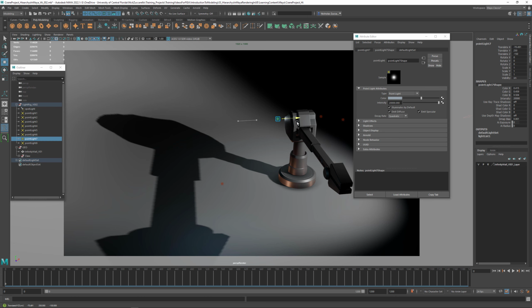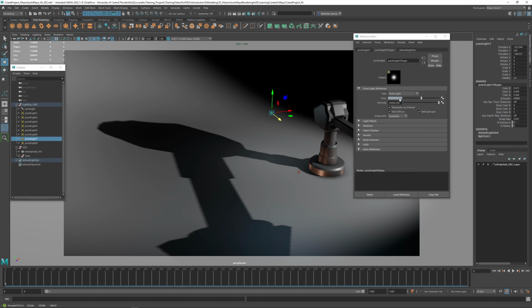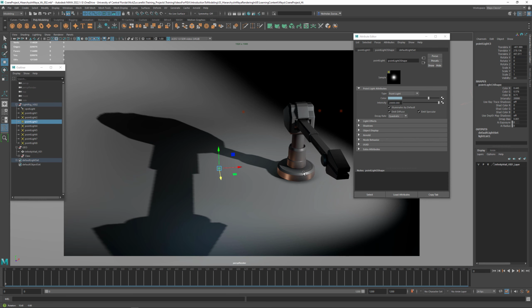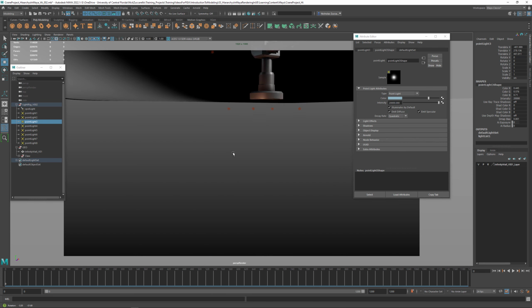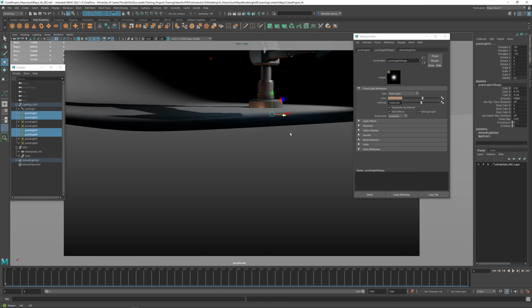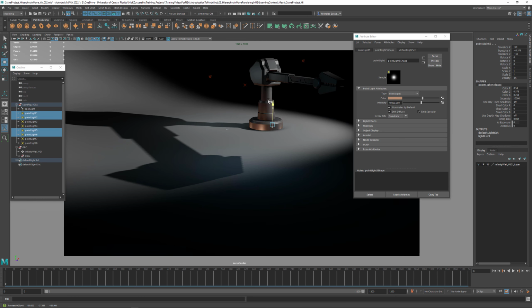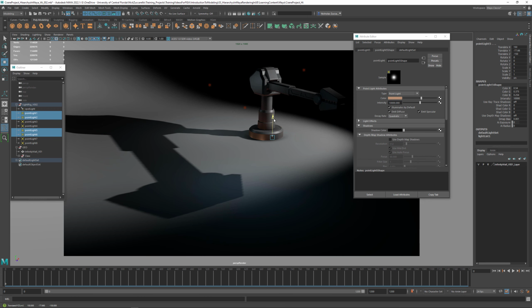If you get close to the object, it can get a bit brighter and a bit hotter. So just with a little bit of saturation, not tons of saturation, you can add a little bit of color. You can see there is a lot of saturation down here in the bottom, and there might be some lights down below. So even though I don't have shadows turned on for these, you might have to do this. There was a bug with Maya that you had to go to shadows and then say use depth map shadows and then turn it off to get the shadows to go off, which is unfortunate, but it was there.